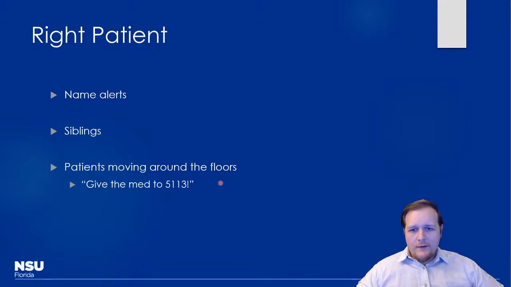And then even patients moving around the floors, especially in the ER where there's a lot of turnover, you can say, hey, give that med to bed 13. But bed 13 may have changed over 3 times between the time you wrote an order to when the patient's actually supposed to get it, right? So they can move around places, they go to imaging, they come back. There's a lot of movement, and so you want to be really specific in making sure you get the right patient. So I'll give you an example of a medication error that we had to deal with a couple months ago. We had a GI doc, and they were giving a medication in the special procedures area, and they were doing a gallbladder stimulation test. Basically, they would give them a drug to stimulate the gallbladder and determine if there's any issues there, right?